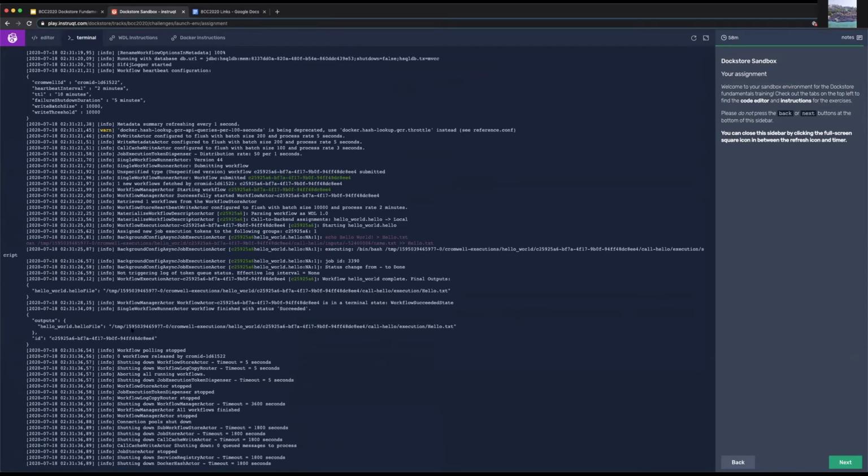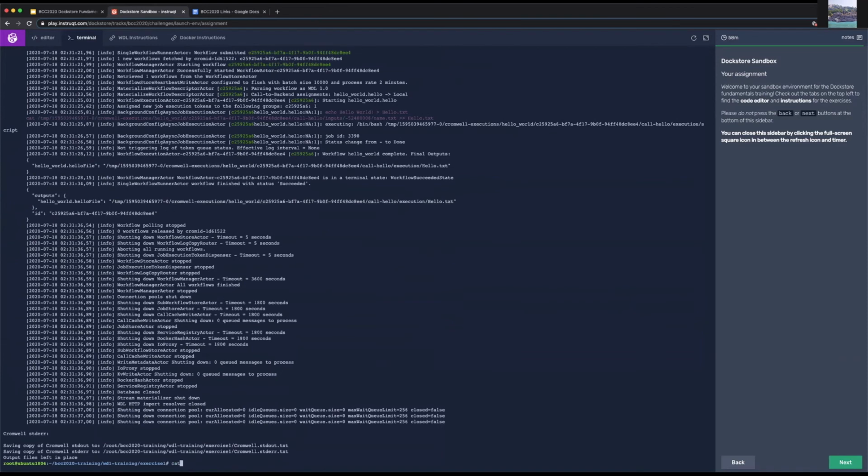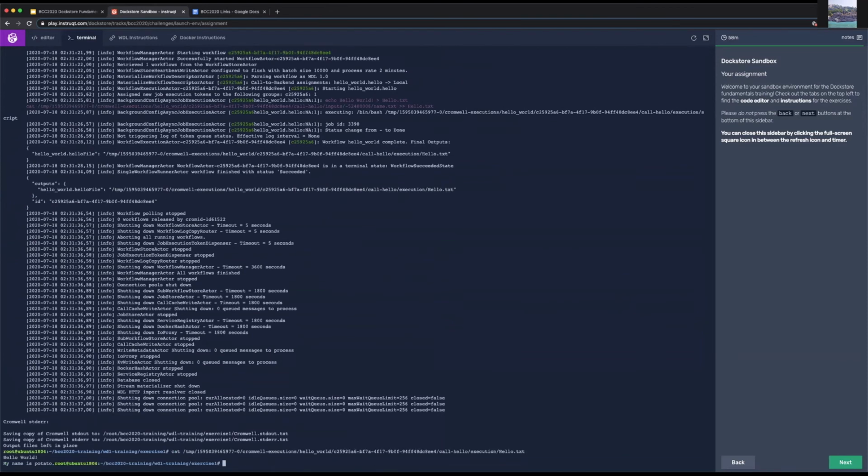The outputs of the hello world, hello file are available in this temp directory that Cromwell made for us. We go ahead and cat the contents of that directory. Says, hello world, my name is Potato.